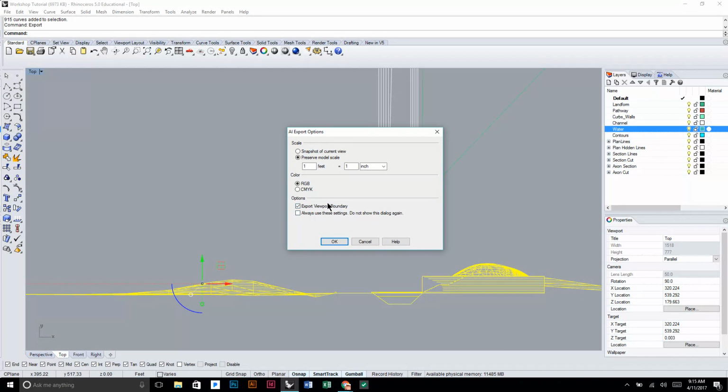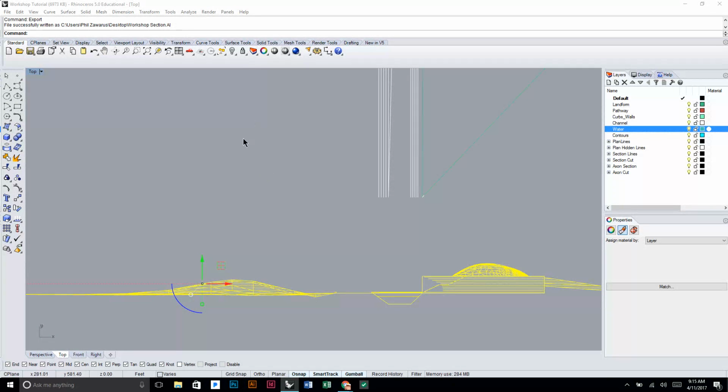You can even have a viewport boundary, which is going to essentially draw a rectangle around this window. If you're doing a series of these, you can use that as a reference point, so every time you do a new one, you can match the viewport boundary of this drawing with the viewport boundary of another one. That's always really helpful to have. So one foot equals one inch, sure. Hit OK.